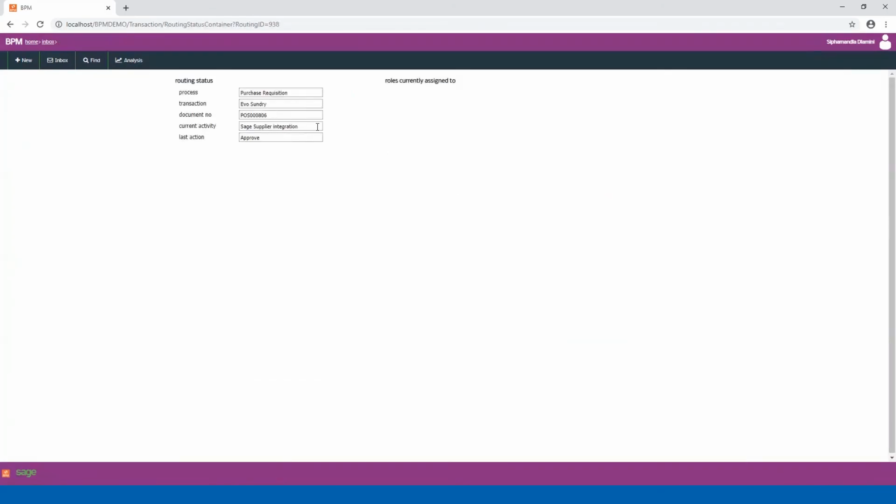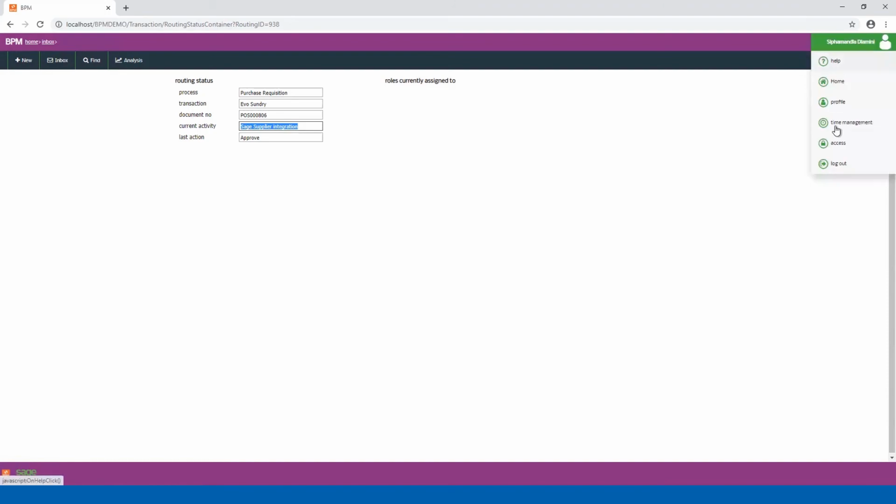All right. So now it's gone to the integration step. So this is where BPM now integrates into the ERP. And a lot of people always ask, is it a live integration? Yes, it is, and also no, it isn't. It is live, as in as soon as we send it for integration, it's going to sit in a queue to integrate. However, the queue only gets cleaned every 1 minute. So every 1 minute integrations go into the ERP. So it's live, but every 1 minute it's live. That's why we usually explain it. All right. So let's give it a minute to integrate.